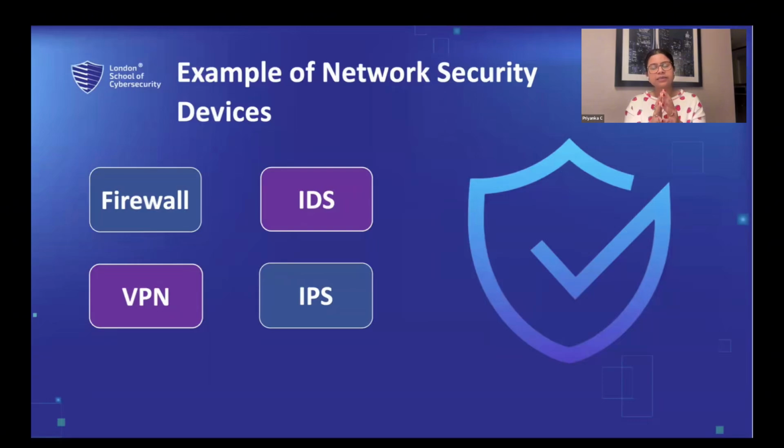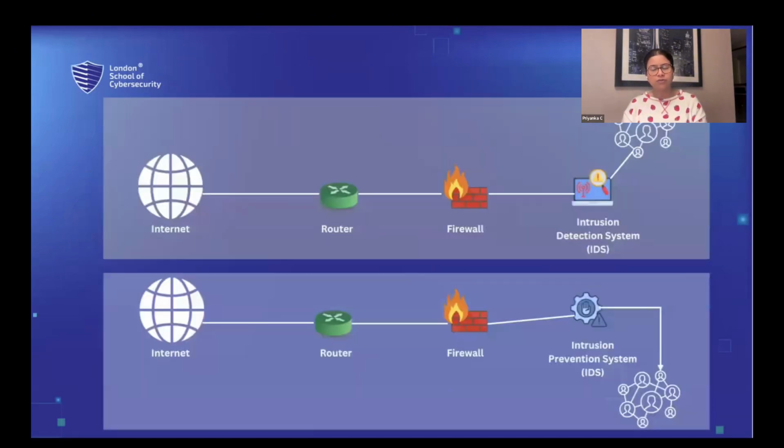The fourth type of device is the intrusion prevention system. Now you see we have IDS and IPS. IDS only detects when there's an intrusion. The IPS, or intrusion prevention system, will attempt to protect or stop the intrusion from happening. It's almost like CCTV versus an alarm. The CCTV is the equivalent of an IDS. It will watch but not do anything. An alarm is like intrusion prevention, where it detects and then raises the alarm, so that it works as a deterrent for the intruder to our house.